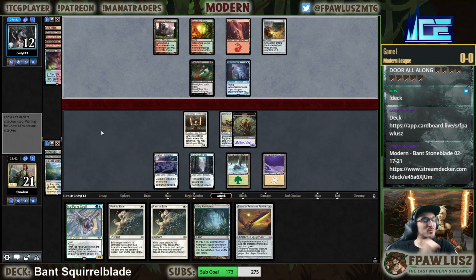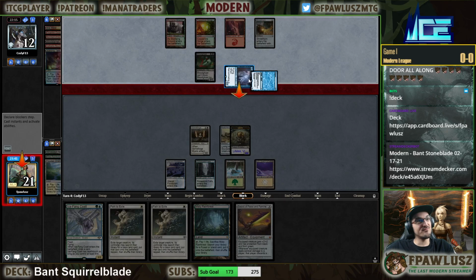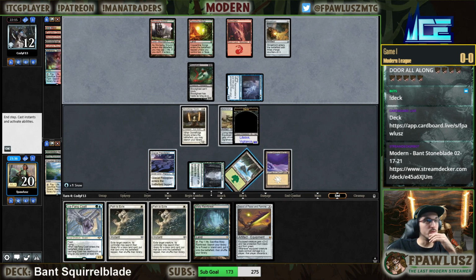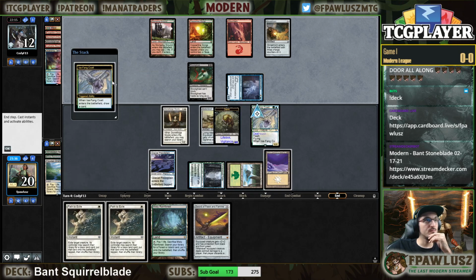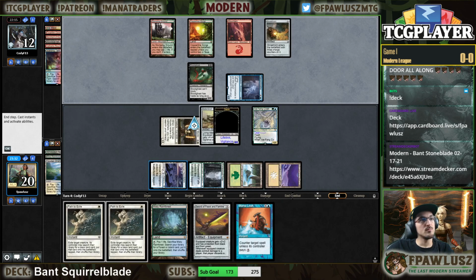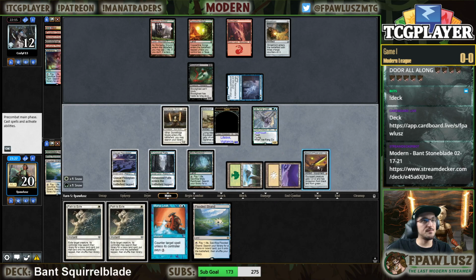I mean, with double path, we're just kind of doing it here. Interesting attack from opponent. Blue, green, Ice Fang. Is this enough for you to pack it in?